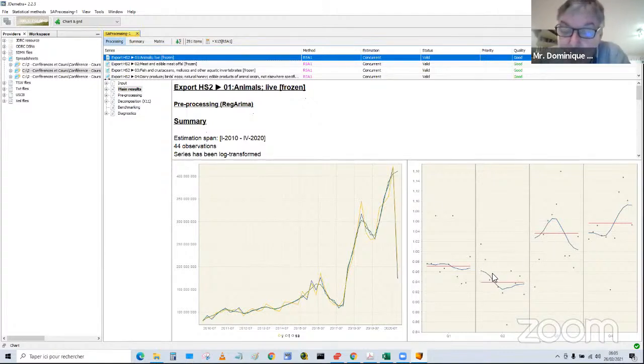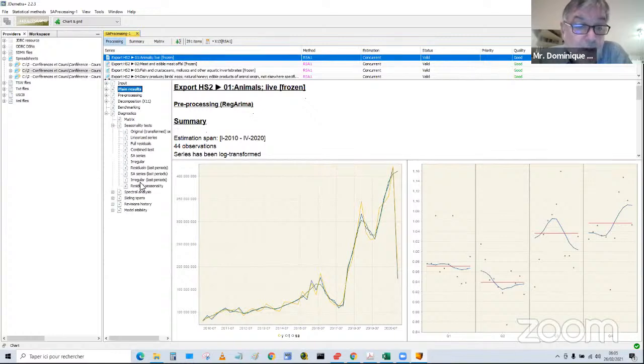So I do have an estimate of a seasonal component, which does not mean that I have a seasonally adjusted series, just because we ask for the adjustment, so the software, the algorithm did an adjustment. So the first thing we have to do is to check if you have a seasonal component. So, seasonality test, you have a lot of things here.